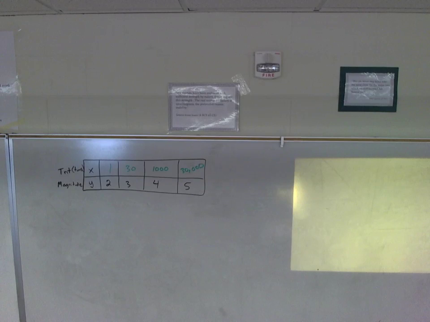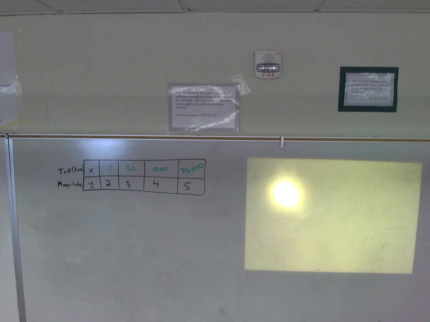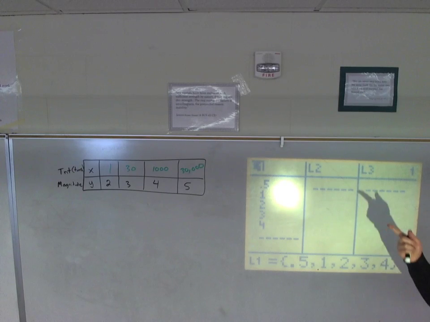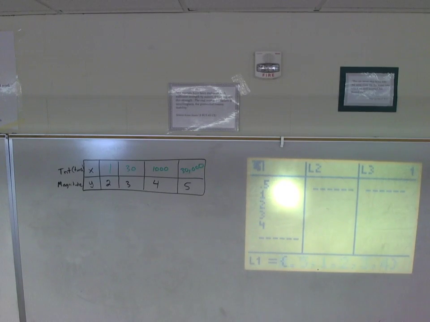So let's see, I'm going to turn this just slightly. Get rid of that. Edit. So remember, I go up to the top. Anytime you want to do something to the whole list, like there's a lot of times we do this in later classes where we want to apply the same operation to the entire list, you highlight it up here. You'll see things like that later on, maybe even this year. We just have to put these in, right? 1, 30, 1,000, 30,000 tons. Then we have 2, 3, 4, and 5 for the magnitudes of these explosions.